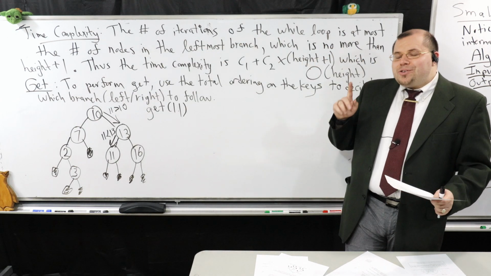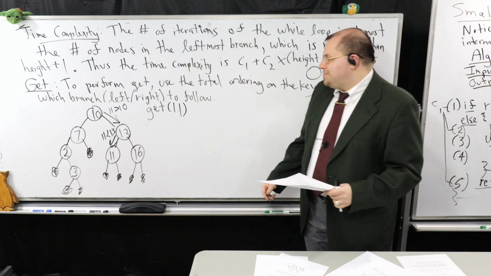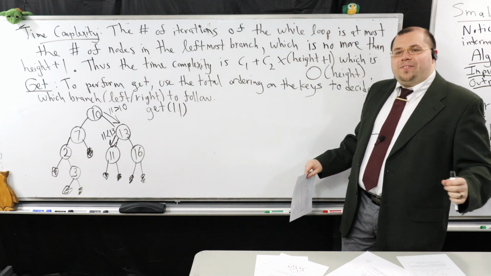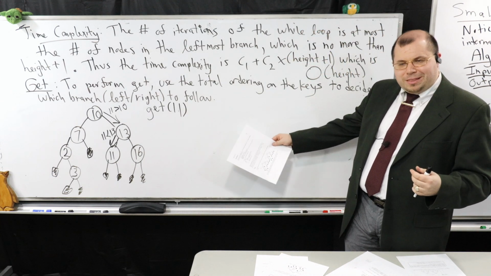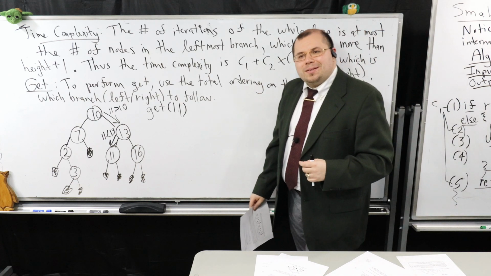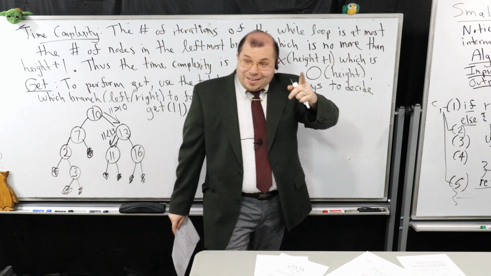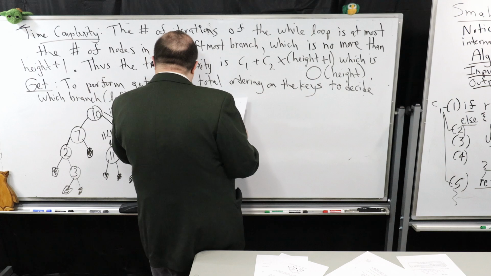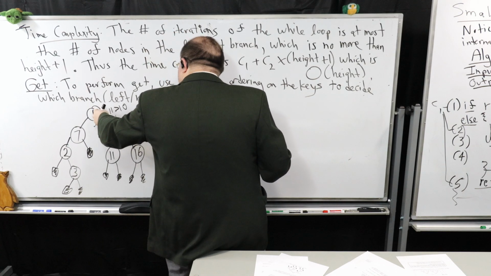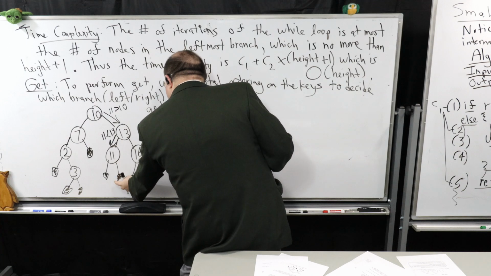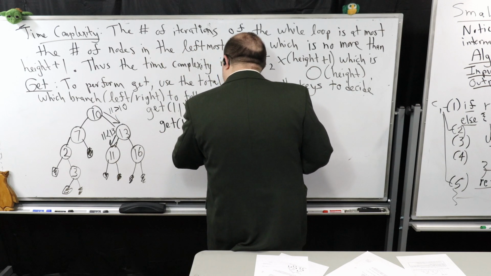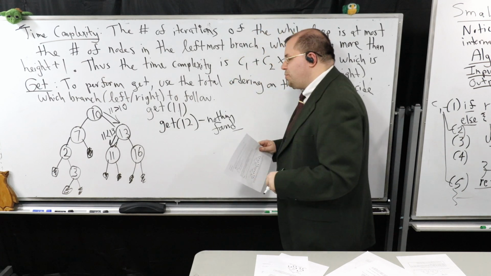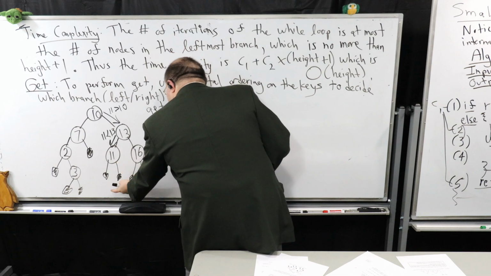So how do you know when I don't find it? What kind of node do I encounter if I fail to find a record with the key that I want? A leaf, exactly. For example, let's go get 12. It would make me go this way, then down here, and then I would hit a leaf right here. So we know that nothing will be found when I do get 12, because I would go to the right on 11 and hit a leaf node.